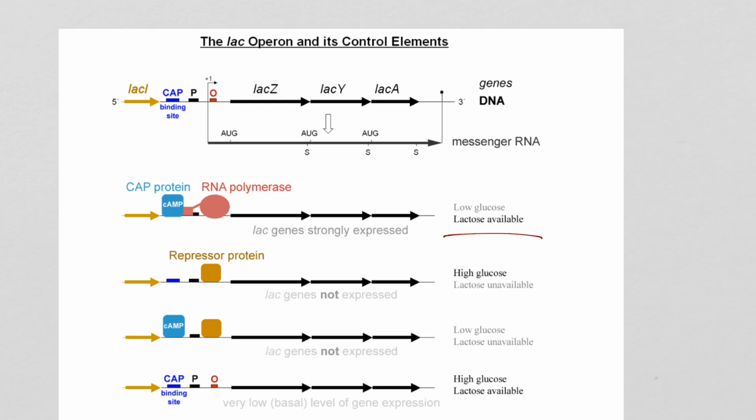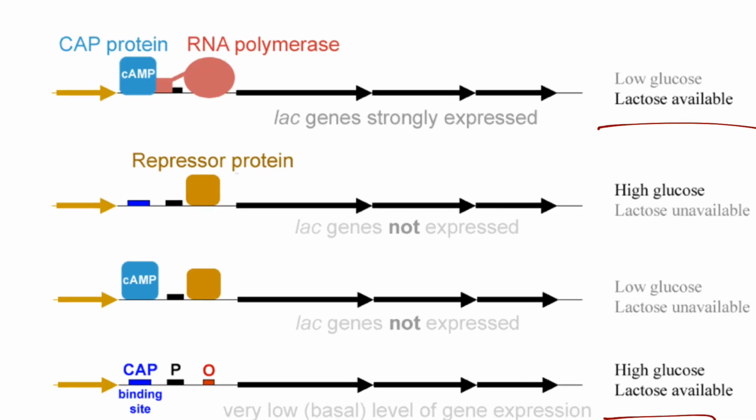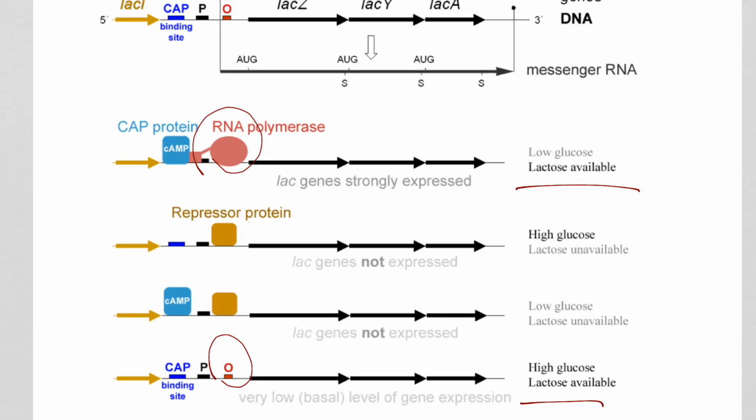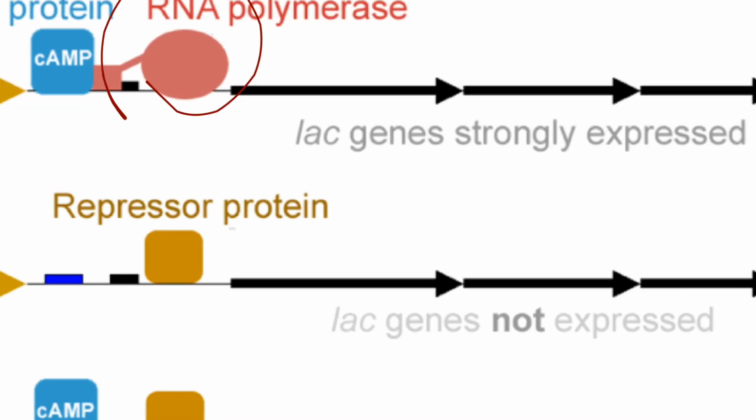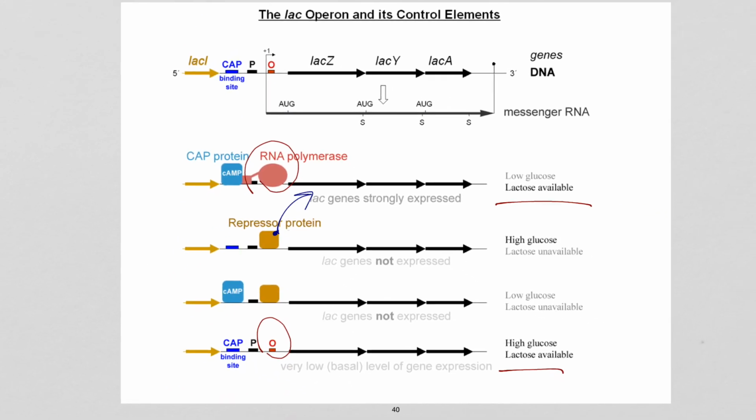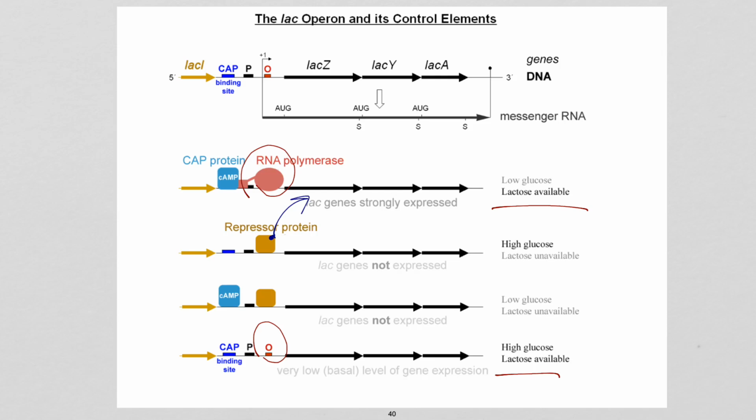Right? When lactose is there, in either of these two situations, you see the repressor's gone. It's not there. And that's because lactose directly binds to the repressor protein, pulls it off the lac operon. It's just like a neurotransmitter or a hormone binding to a receptor and making it change shape. Lactose binds the repressor, it falls off the operon DNA, and it doesn't block transcription anymore. That's perfect.